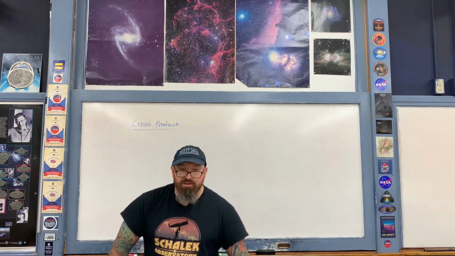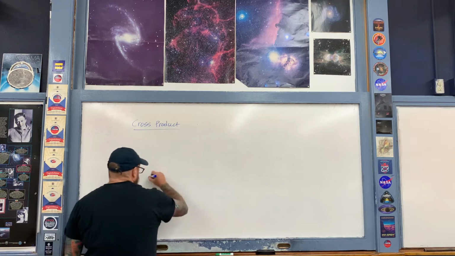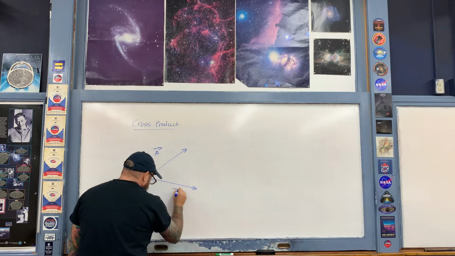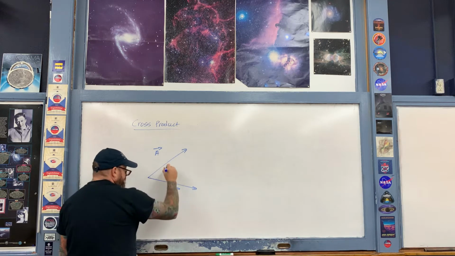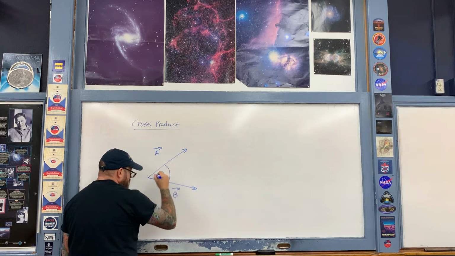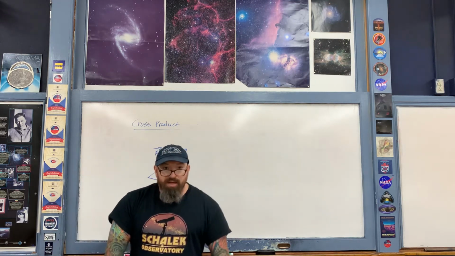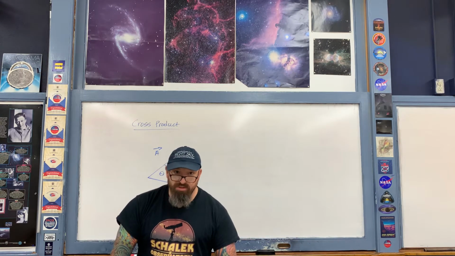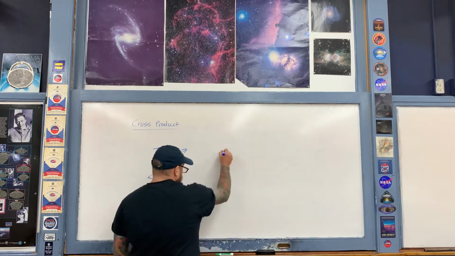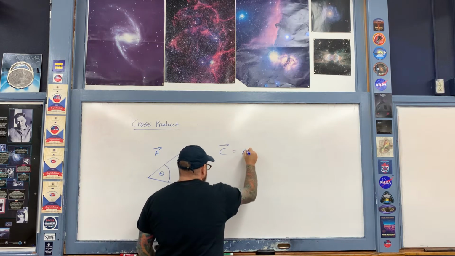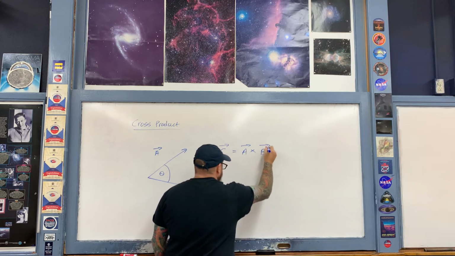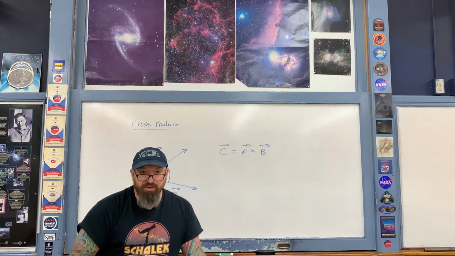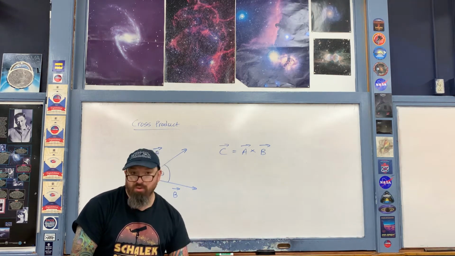Okay, let's say that I have two vectors, A and B, and they're related to each other geometrically. So right here we'll say is vector A, right here is vector B, and then to show the geometrical relationship between them, right here I'm going to go ahead and draw an angle like so, call it theta. Okay, now I'm going to specifically calculate what is called the cross product. When I do, I end up with another vector, which is going to be called, we'll say, vector C. So vector C is going to be equal to A cross B. Use the multiplication symbol here, don't use the dot symbol, and then we write this as A multiplied by B. You pronounce this as A cross B.